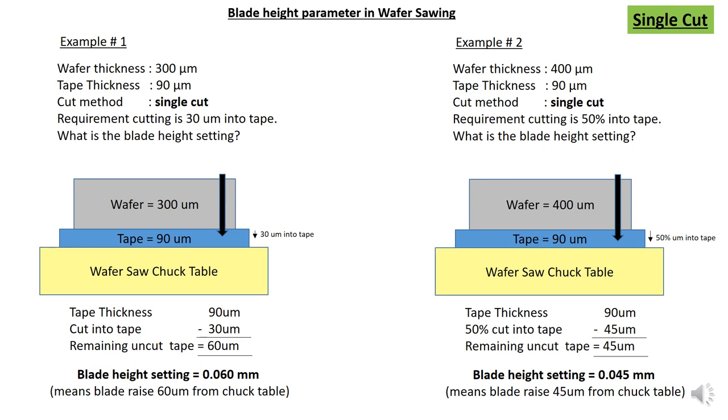For example, you want to do a single cut. Example, the wafer thickness is 300 micron. The tape thickness is 90 micron. The instruction is you must do a single cut and cut 30 micron into the tape. What is the blade height setting?